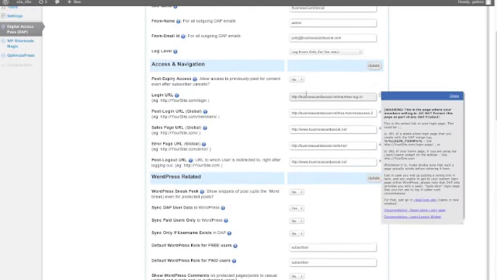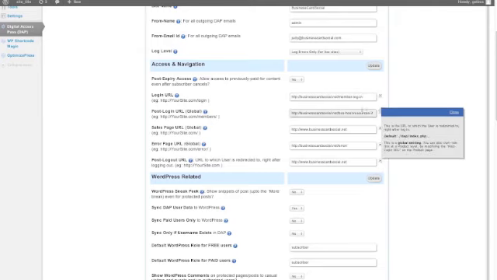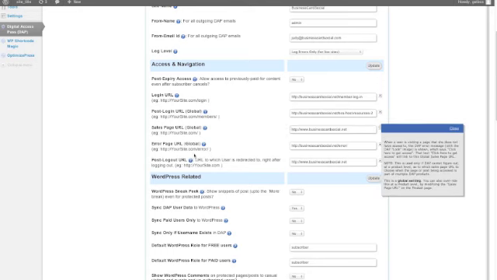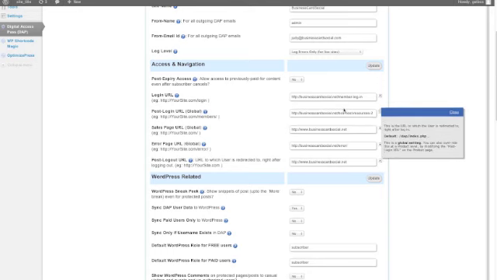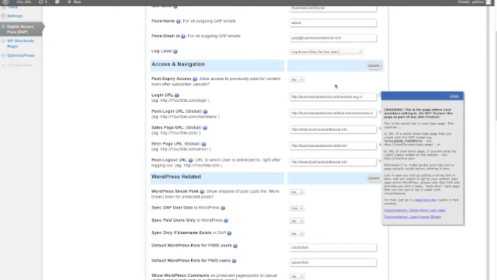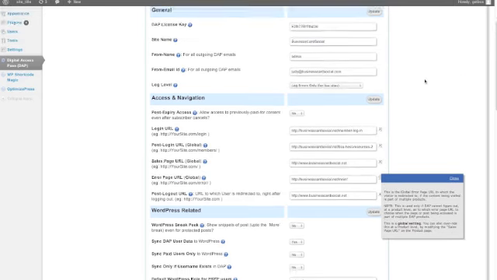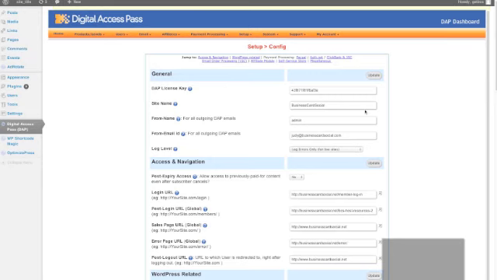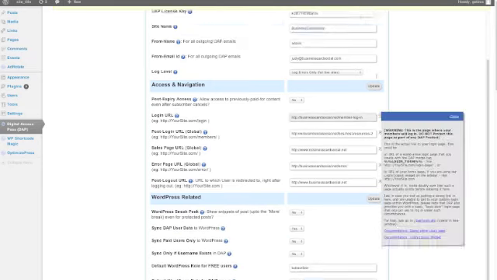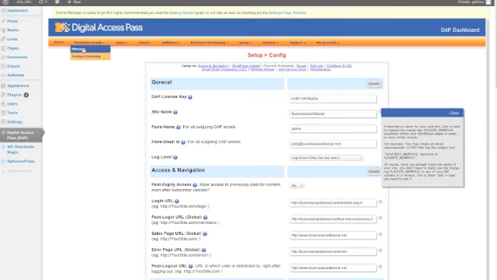Up here you would be changing the login, where people would go to log in. You want to update this as you add pages to your site for people to log in, for your sales page, or if they get an error, you'd create pages for that and set all of those links right here so Digital Access Pass knows where to send people. Other than that, your main key things are setting up those products, adding your users, and making sure the payment processor is configured properly.